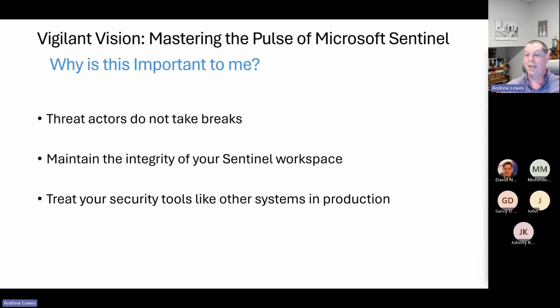So why would Sentinel be any different than a critical server used in our infrastructure? Keeping our finger on the pulse of Sentinel is just as important as any other critical infrastructure component in our production environments. Plus, we can use advanced functionality in Sentinel to automate a lot of our tasks, so we should monitor that automation to keep Sentinel running like a champ.